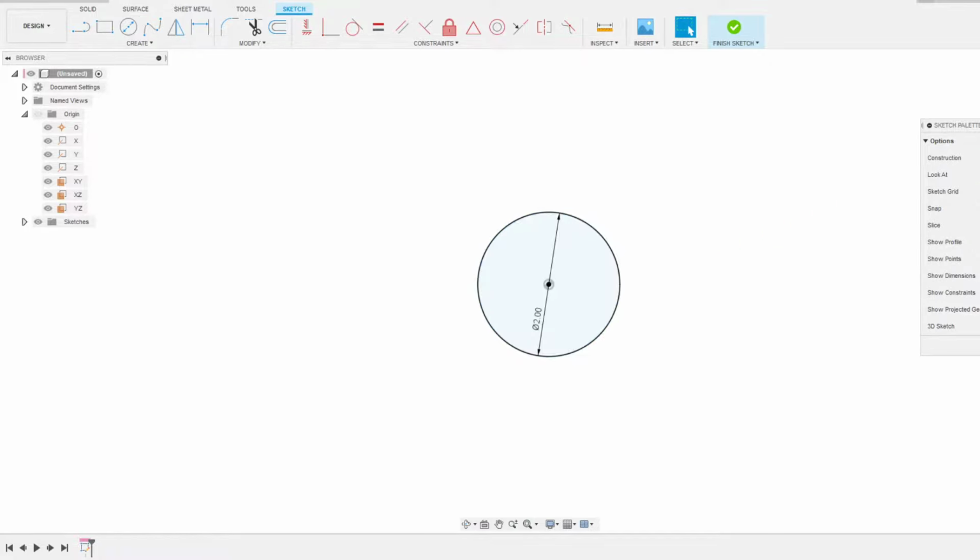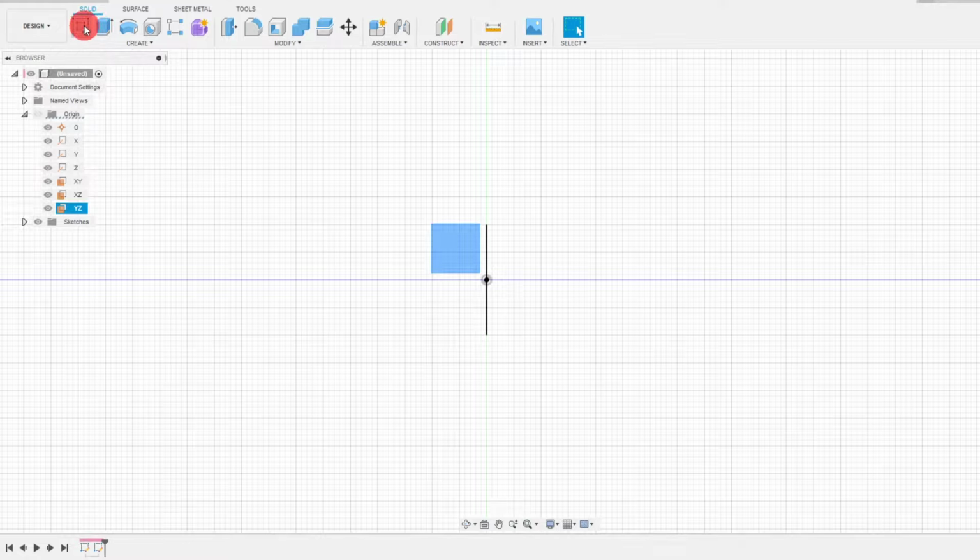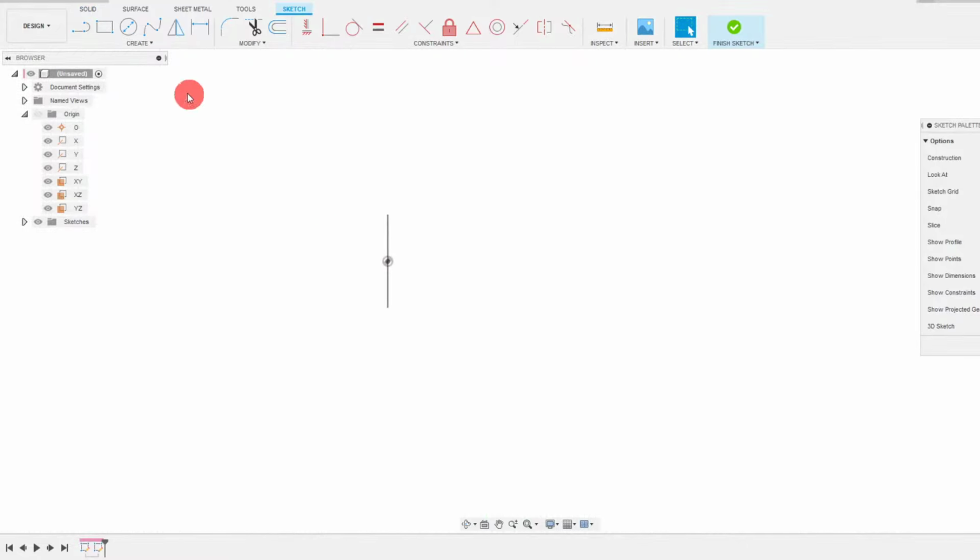And from here, what we want to do is turn our view cube to the right because we're now going to create a second sketch. So here I am going to look for my YZ plane, that's the right plane. And I'm going to create a sketch on this plane.